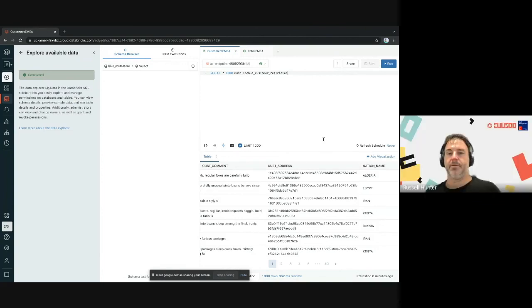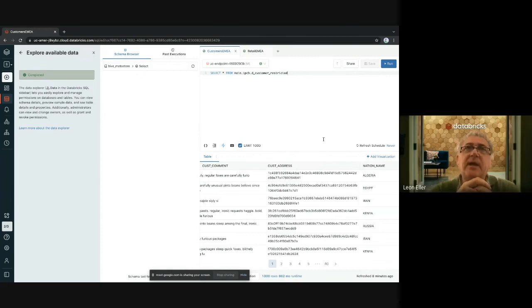Thanks, Leon. There's a question from Dave around, is the security defined applied across workloads against standard high concurrency clusters as well? It will be applied across all.